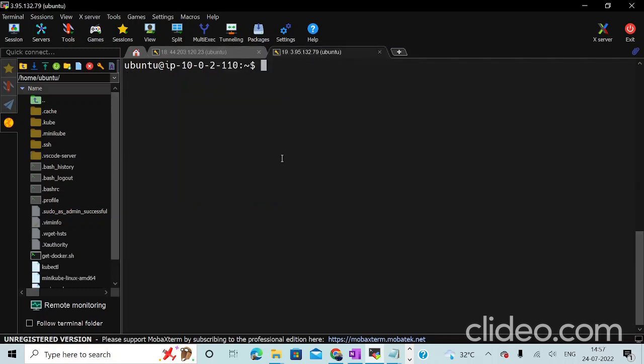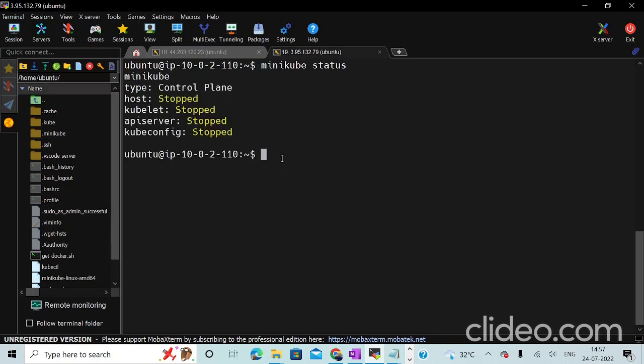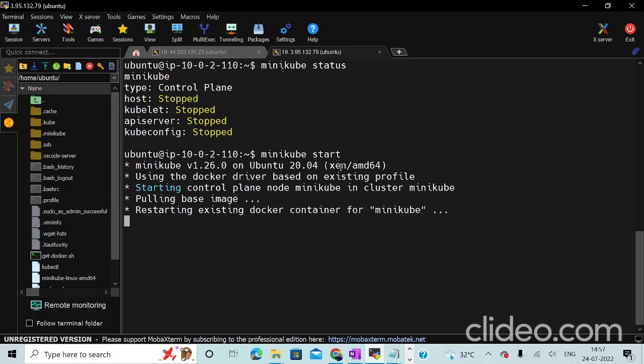If I go to the other terminal, I just wanted to show you minikube status. Just remember, if you haven't done the setup which I demonstrated in the very first video, just refer to the video on practical Kubernetes lab setup. So I think you will be good. If I try to run the command minikube status, you can see that API server stopped, kubeconfig stopped. So if you check the current status and it is already stopped, you can make use of minikube start.